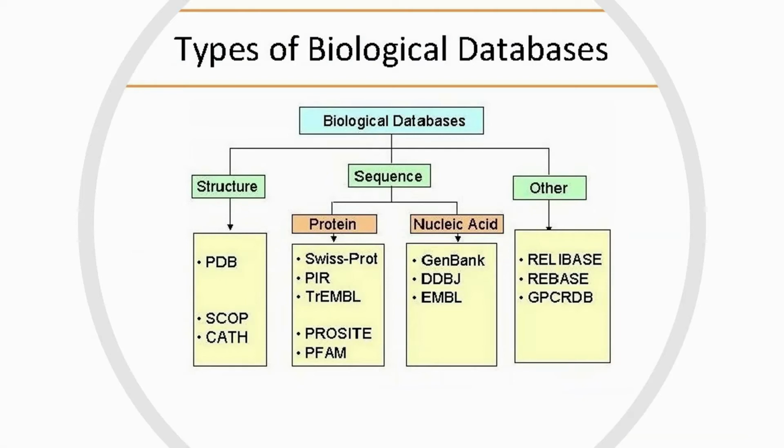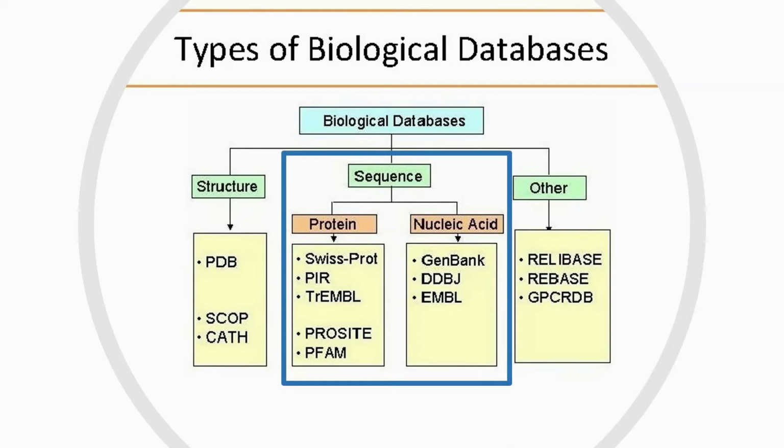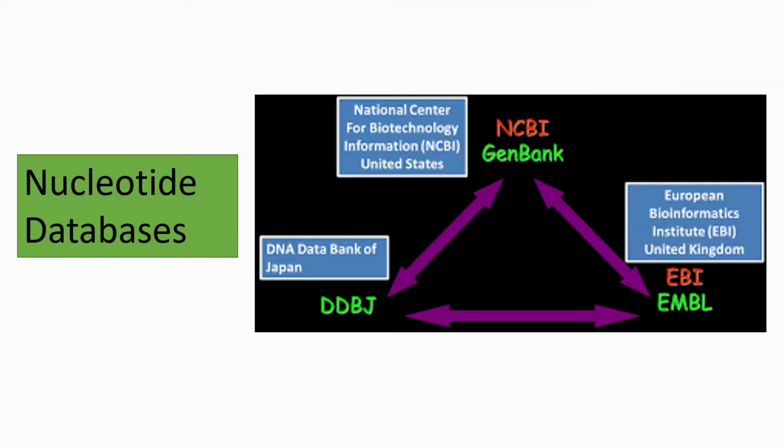So now let's talk about the types of biological databases. Today we are only covering sequence databases. I would like to remind you again that there are various ways in which we categorize biological databases in bioinformatics. I have done a separate video on that too. Please check that out. Today we are only going to talk about sequence data, which comes from either proteomics or genomics, which means we will have either a protein sequence or a nucleotide sequence.